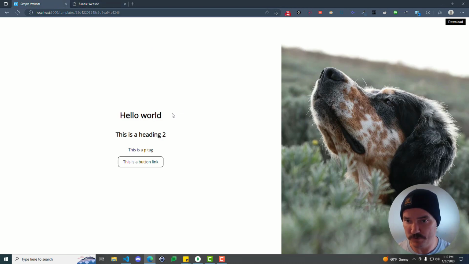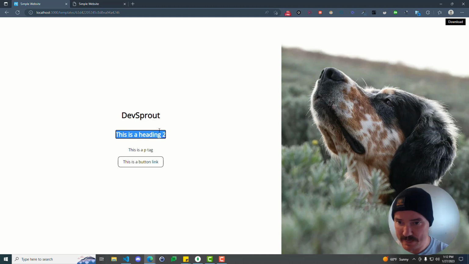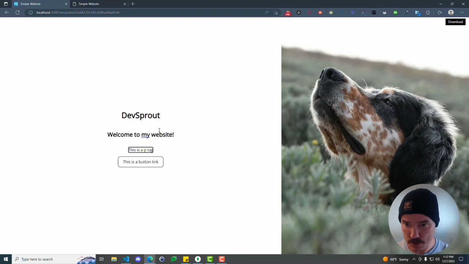The other thing that's really important to know is that any text on the page, if you click on it, you can immediately begin to edit it. So you can put whatever you want. Let's just say Dev Sprout, and then you can tab through to the next one and you can change it to whatever you like. And we could make this our email at email.com, and then your call to action here. So we can say something like, contact me. And that's it.